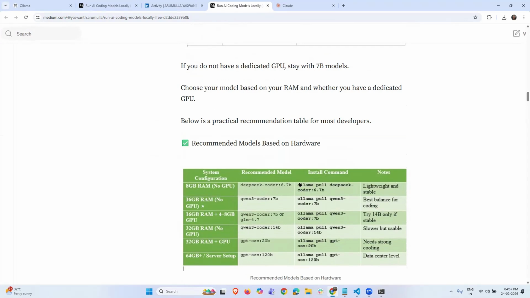If you choose 16 GB RAM, you can go for these models. My best suggestion is, if you are using 64 GB RAM, go for GPT-OSS 120B, or if you are using 32 GB, you can go for GPT-OSS with 20 billion parameters. I am using 20 billion parameters on my office laptop. You can easily go for this one.